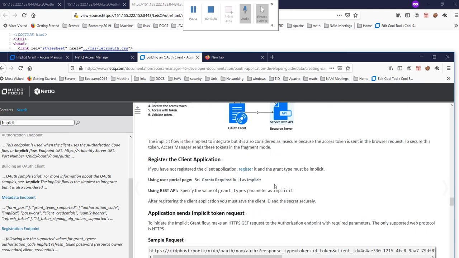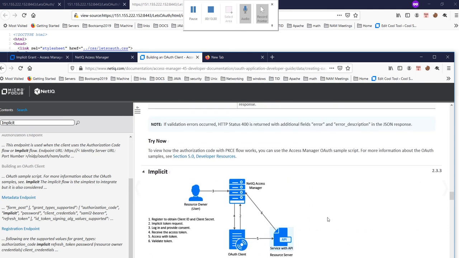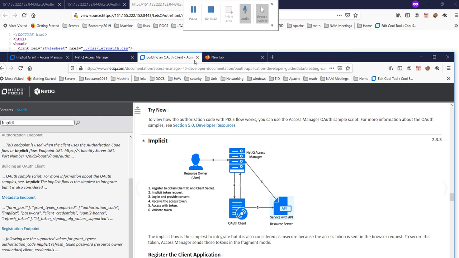You can see here all the different things that are required when using the implicit flow.